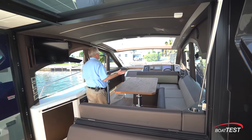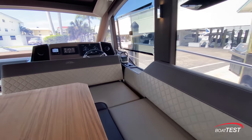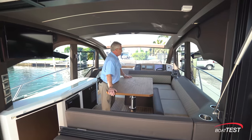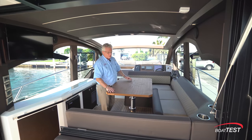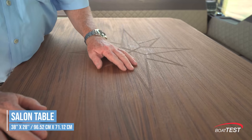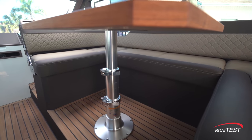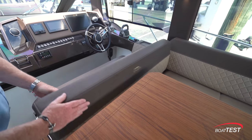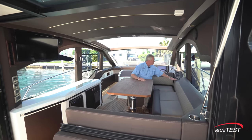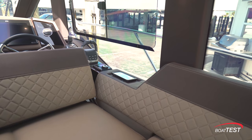Moving into this area — look at all of this natural light coming through, 360 degrees of glass. All this is under the protection of the overhead, six feet, eight inches off the deck. Over on the starboard side, wrap-around seating surrounds a solid wood table with a carved star in the woodwork — I really like that. This is also on a high-low table, so we can drop it down and make it into a berth if needed. The forward seat back is reversible. There's also a small area — I would say it's for putting a cell phone; it would be nice to have an inductive charger there.